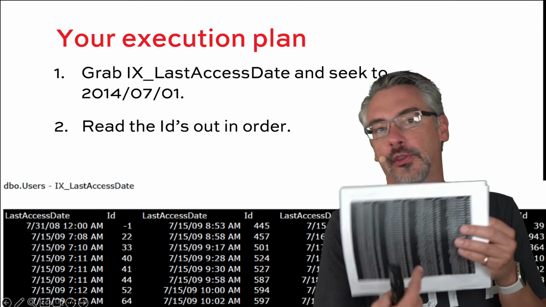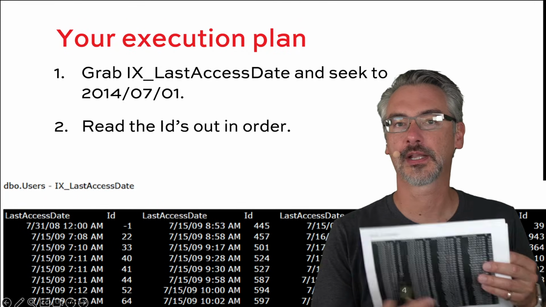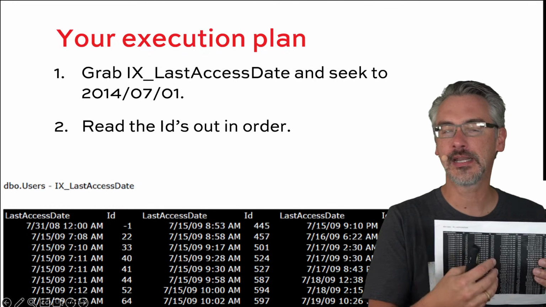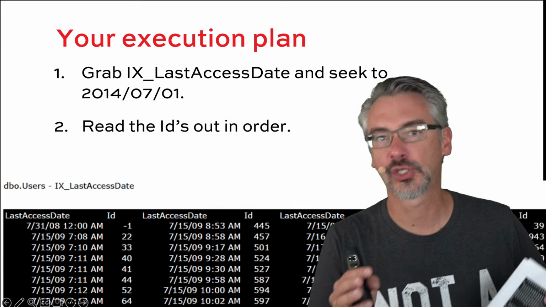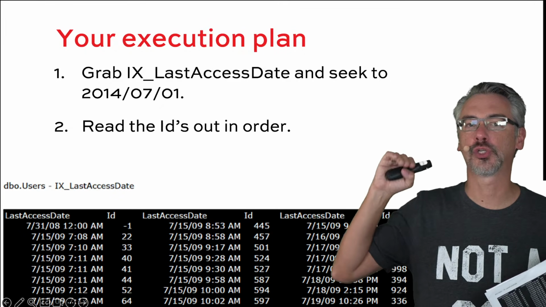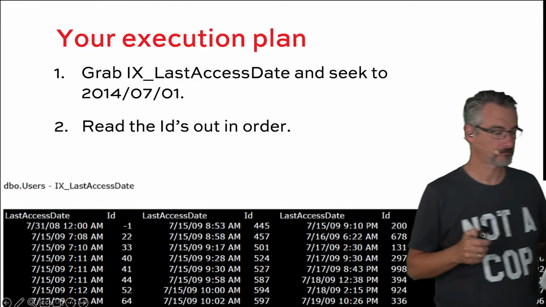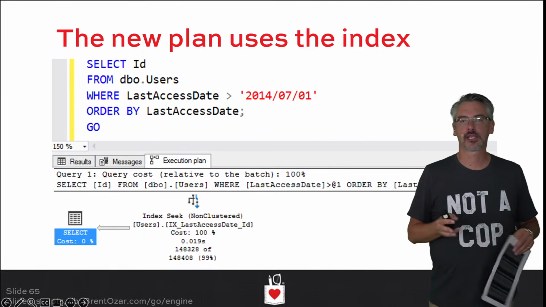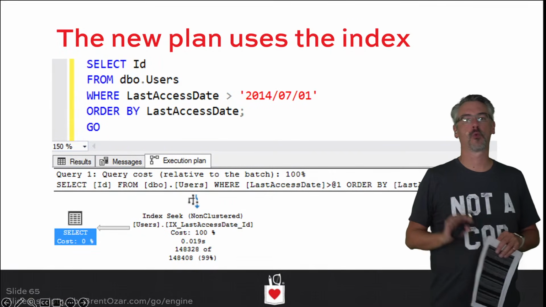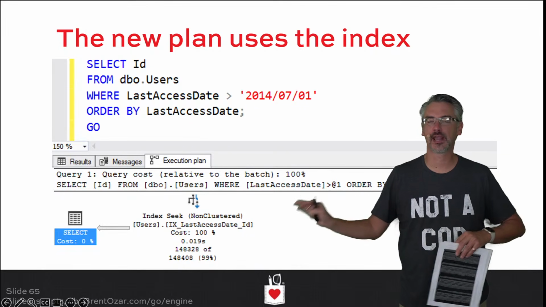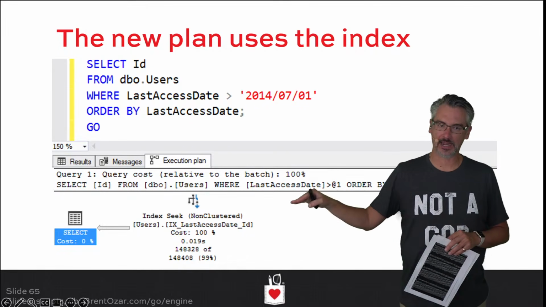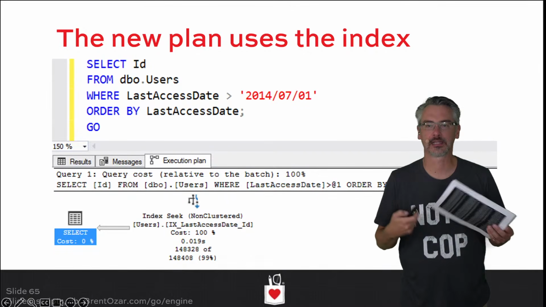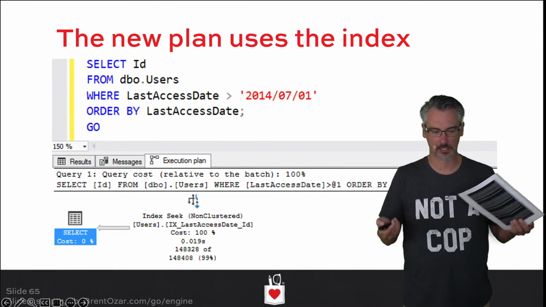There are also some other pages inside this index that help SQL Server rapidly figure out which 8K page on the index has which range of data. So when I do a seek, I can dive bomb into one particular page and start reading there. If I look at my execution plan, it is now way more compact. It only has one operator in it. I can dive bomb into one particular area of the table and start reading. That's what an index seek is.